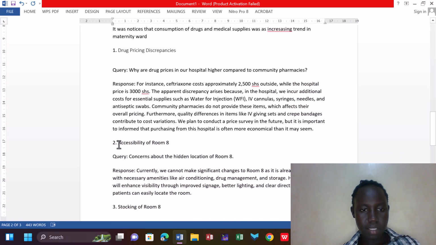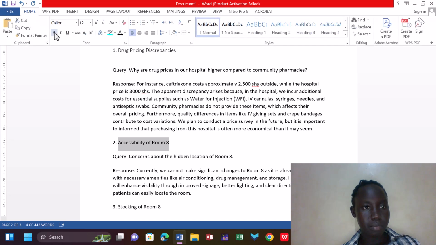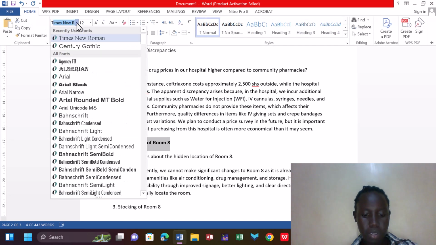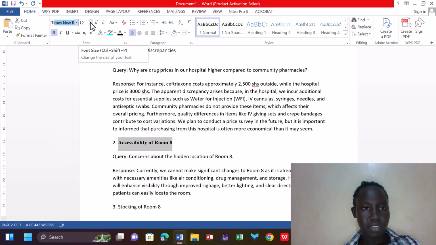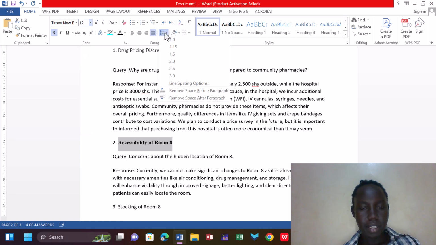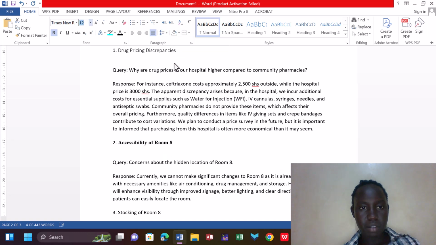We have accessibility of room 8. Come to Home, do the same: bold, Times New Roman, font size 12, justified, line spacing of 2.0, that is Heading 3, and color black.